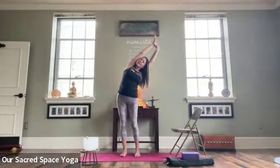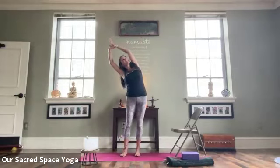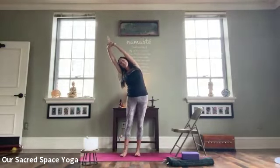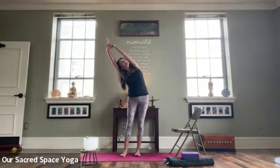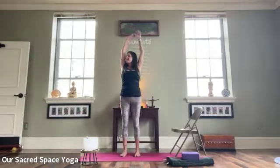If you're frowning, stop it. Inhale to center, switch the hands. Exhale, other side. Good. Arms to the left, hips to the right. Good. Inhale, back to center. Exhale, release the arms down.